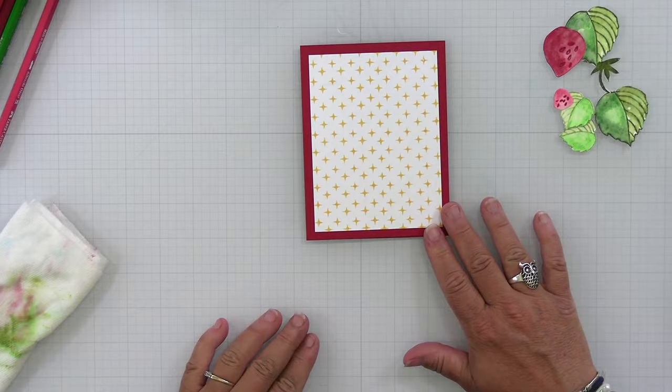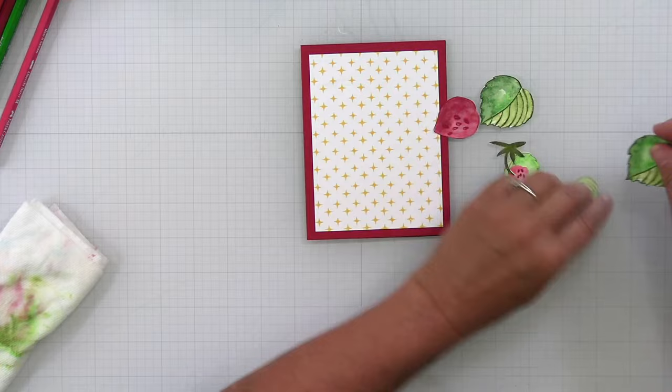Now we're just going to assemble all of our pieces. We've done a little strawberry picking, right? We're going to assemble our pieces. Just create our card.